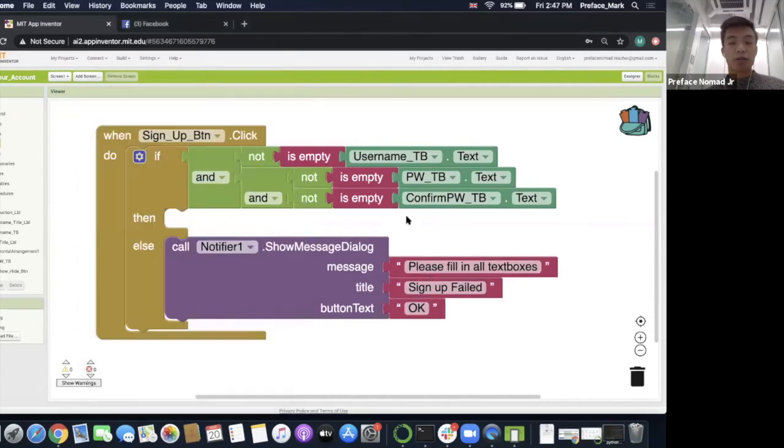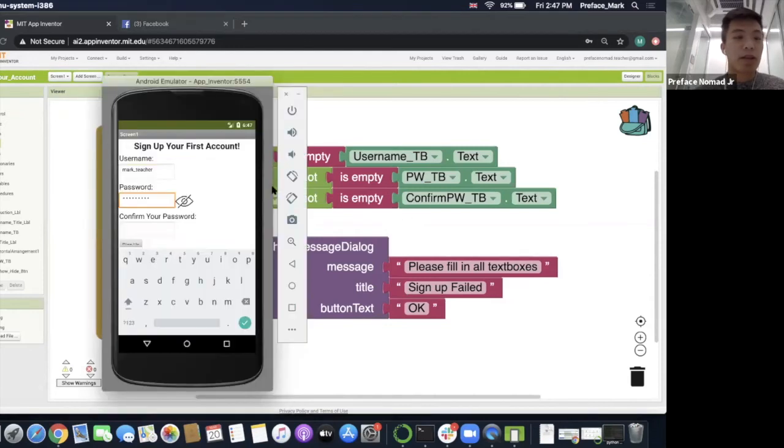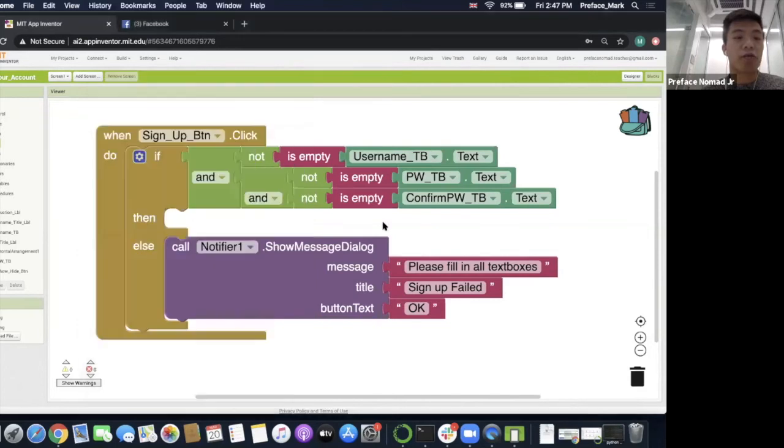So remember in the second condition, what we're doing is that we're checking whether this password text box here and the confirm password text boxes have the exact same text. Because for example, if I make my password Mark over here, but I make my password in the confirm text box teacher, they'll be different. And in that case, my confirmation of password is completely wrong, right? Which is why we should have failed to make the sign up.